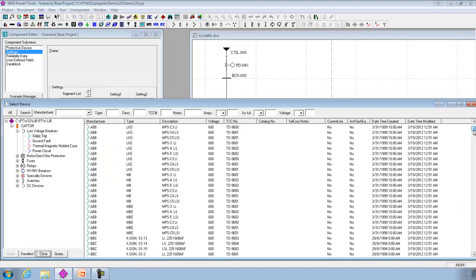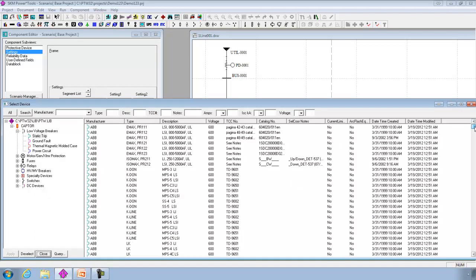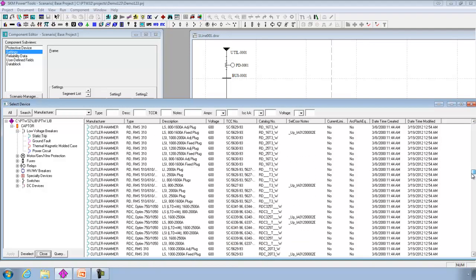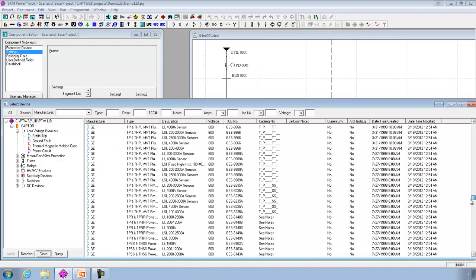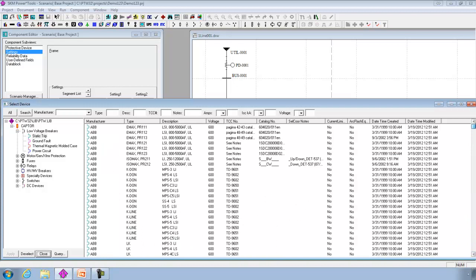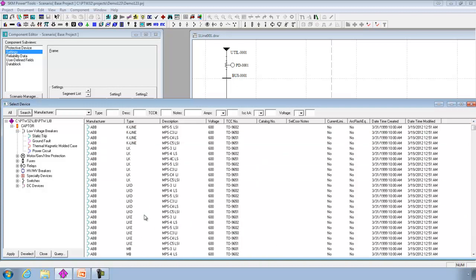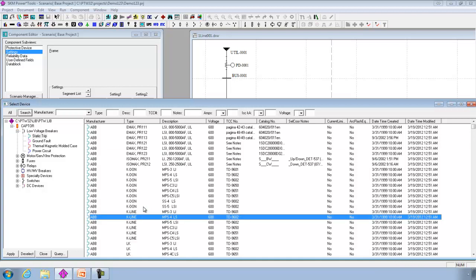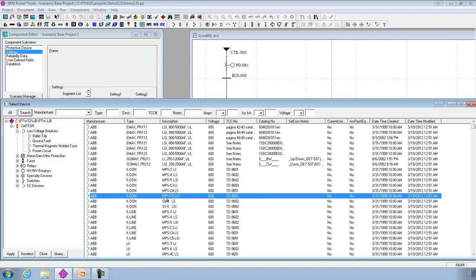Here we have the static trip breaker library. As you can see, we have many different models from many different manufacturers. For this example, I'll pick an ABB breaker MPS 5.